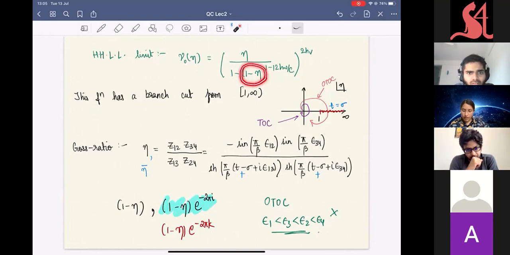Sorry, 1 minus eta becomes small. So 1 minus eta goes to 1 in the large time limit. Right. So even if h omega is small, I shouldn't be able to expand the denominator and bring this to the standard Lyapunov exponent form when you cross a particular time. Is that correct, or is it fine after a particular time? I'm confused how the order works.